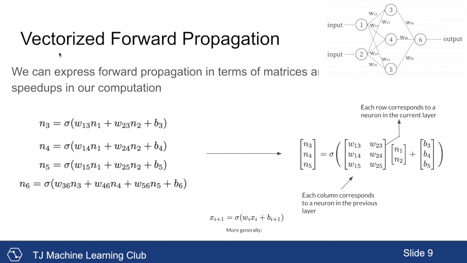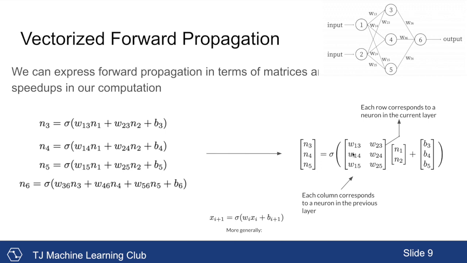figuring out what the vectorized form of forward propagation is, right? So in this picture, you see the equations that we came up with previously to represent forward propagation on this network. We can represent this whole thing as this set of matrix multiplications and additions, and then we get all our outputs here.